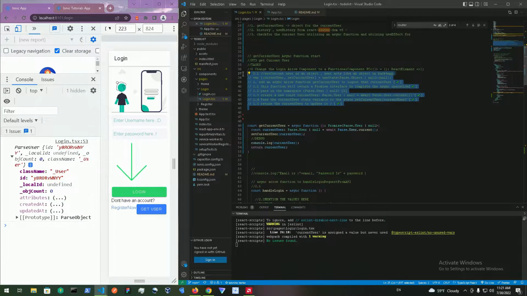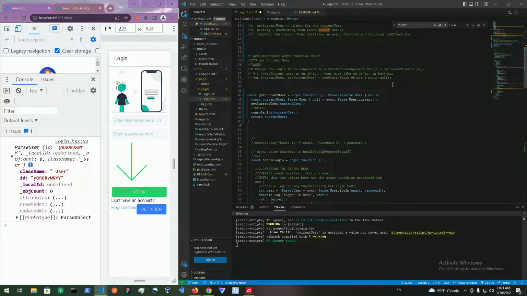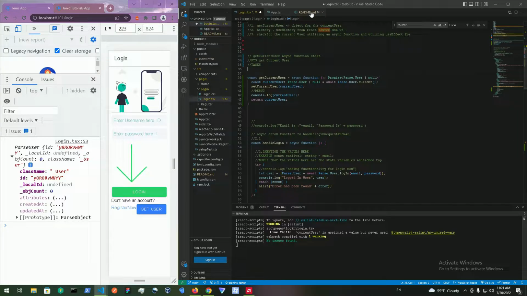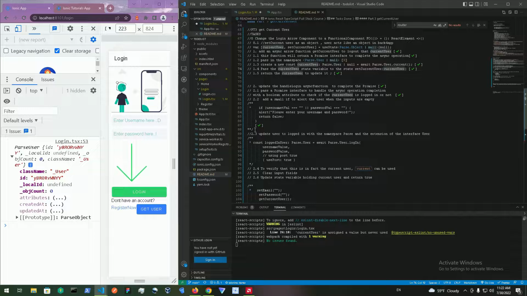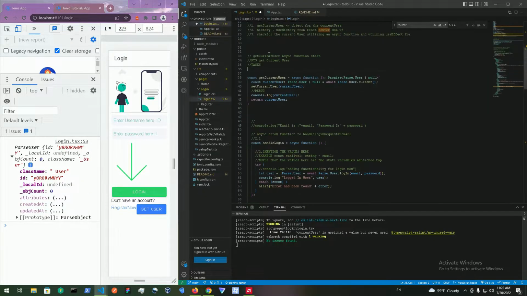So let me remove task number 1. All right, and let me go into my readme over here and let us go to number 2.